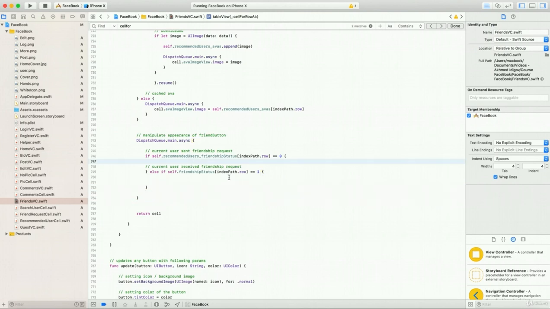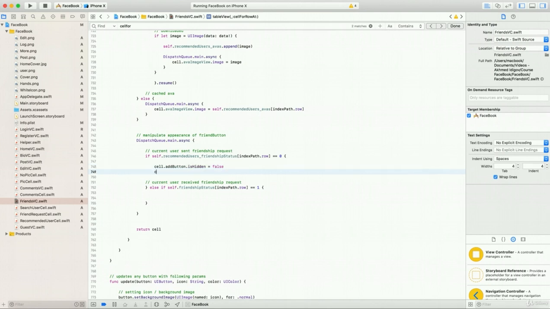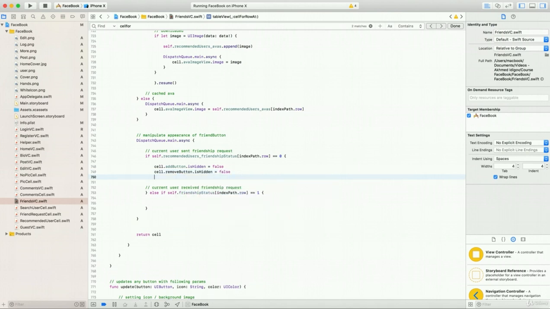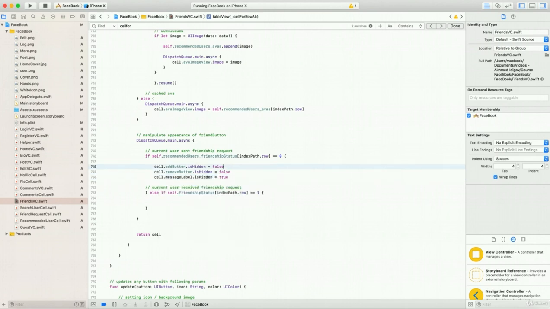Okay, so let's say if the request is 0, first of all we want to show add button is hidden false. Then cell.remove button is hidden false as well. Then cell.message label is hidden true.